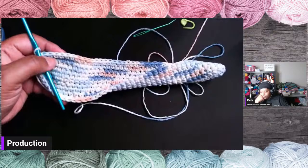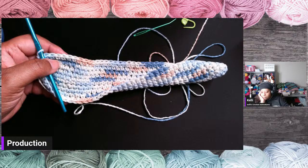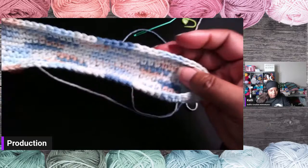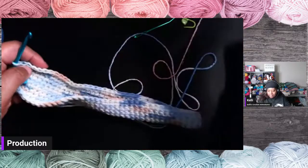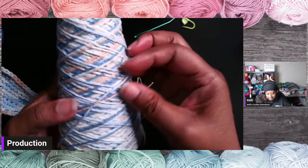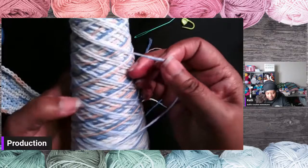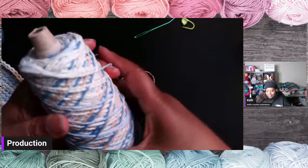You said, Kelli, it's too bad that the yarn applies so bad. It's such a pretty color. I know. It is. It's a trip, right? It's pretty when you look at it, once you get it all together, you're like, oh, that's fire. But let me show you what it looked like. It looks like it's fighting for its life on here. Look at that. Oh, you see all those bumps in there? It's crazy.